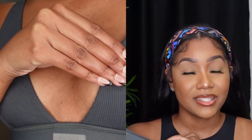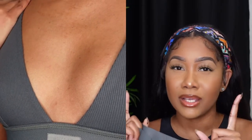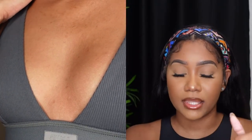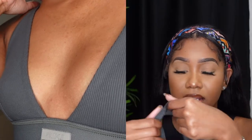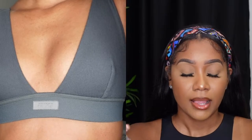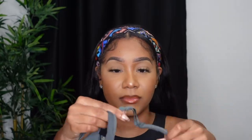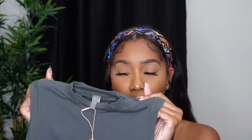I really like that about Skims because they're very inclusive — they go down to a double extra small and up to I think a 4X. This is very comfortable, same material as the leggings, and I got it in extra small. You can adjust the strap to make it plunge as much as you want, or make the straps shorter in the back for more support.